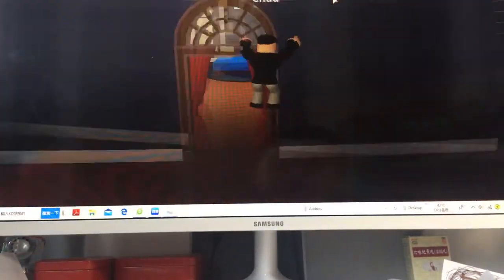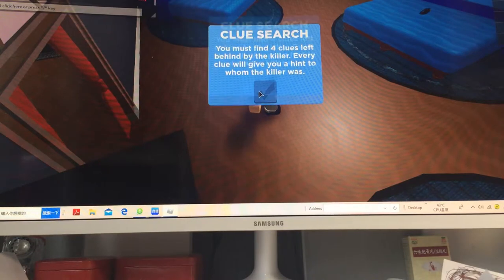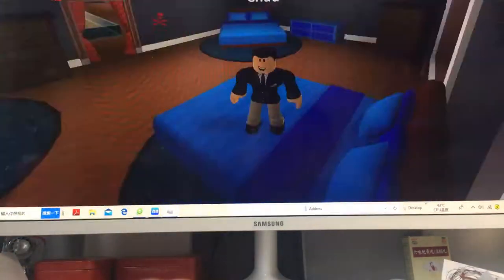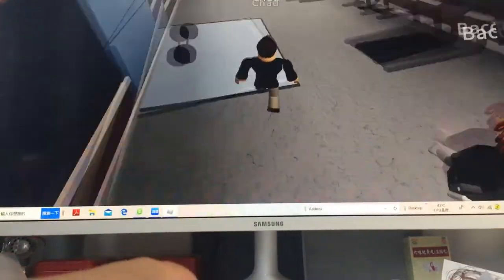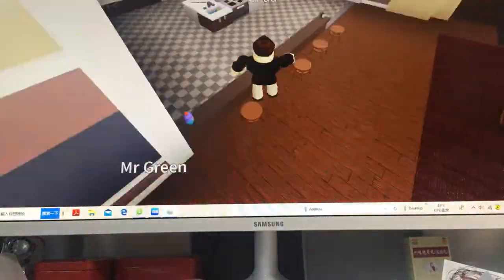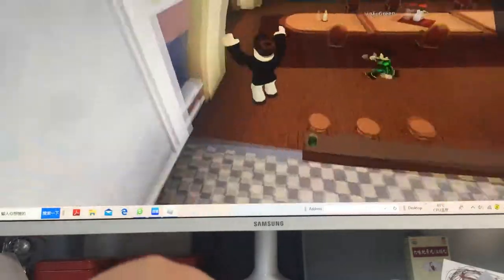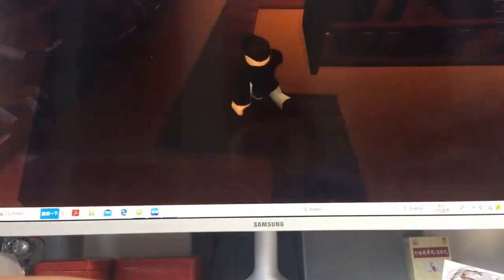Okay, so this is the part where we find the clues now. Let me open chat. A black shoe. I found a black shoe. In here, no. He said, I'm gonna guess it was Frank. Yeah, Frank died, or you mean Frank's the killer? Well, Frank's not the killer if you're saying Frank's the killer, because Frank died. Any over here? No, nothing sus.